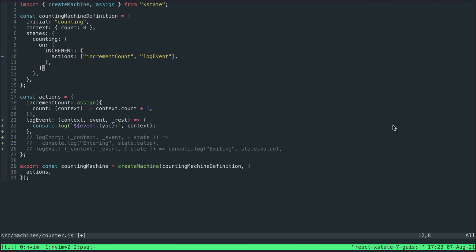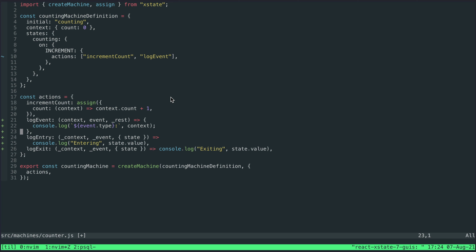One of the main differences between an internal self-transition and an external self-transition is that an external one is going to trigger both entry and exit actions, whereas an internal self-transition is not going to trigger those. We can see a demonstration of that.